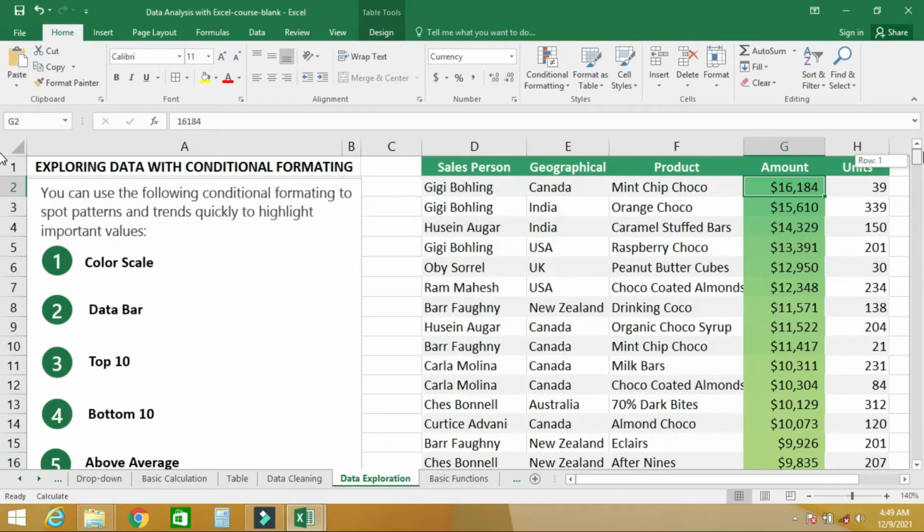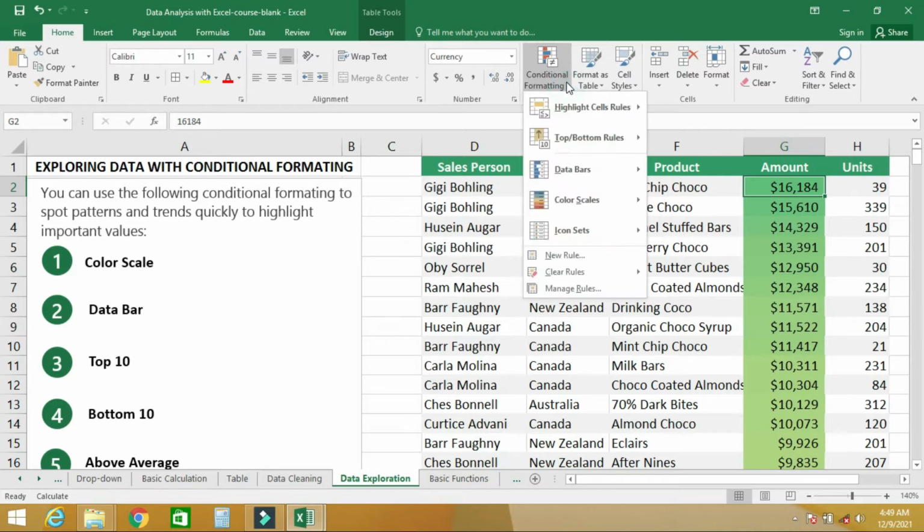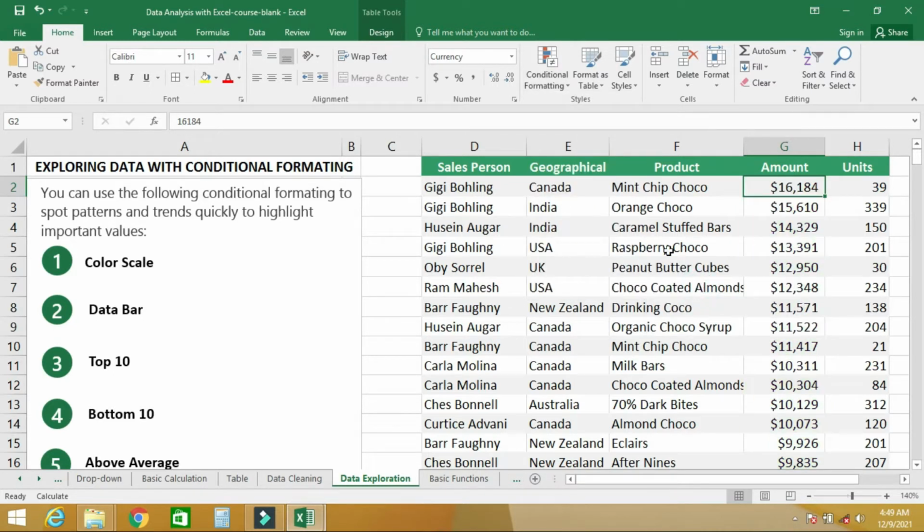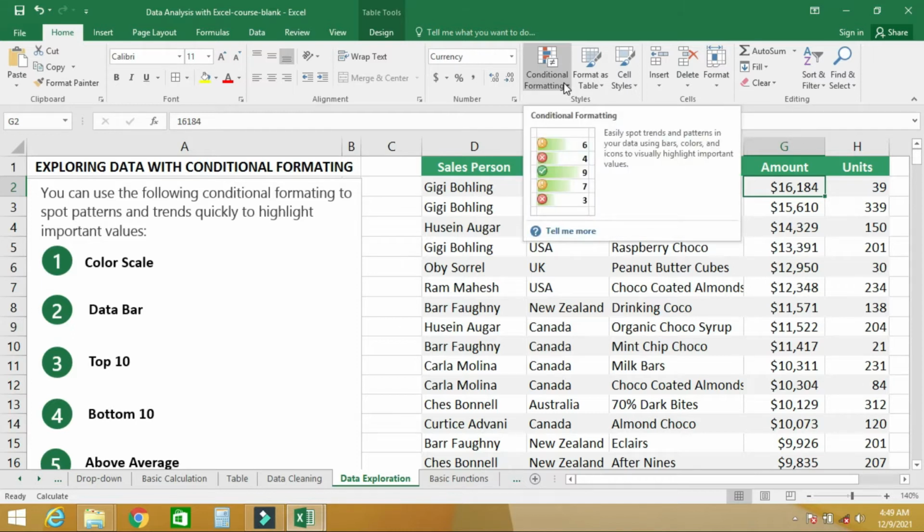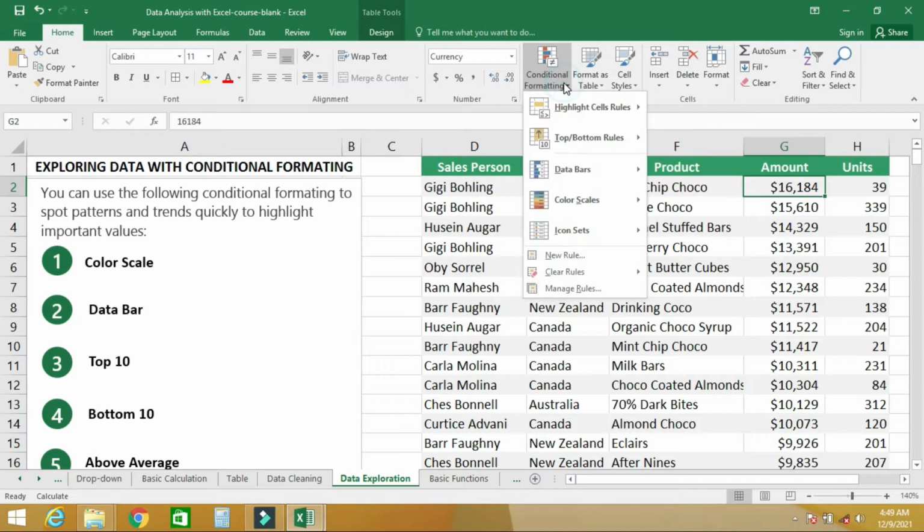Quickly, this is how color scale can help you to spot trends. To get rid of the formatting, you just come to clear, then you clear the entire sheet.